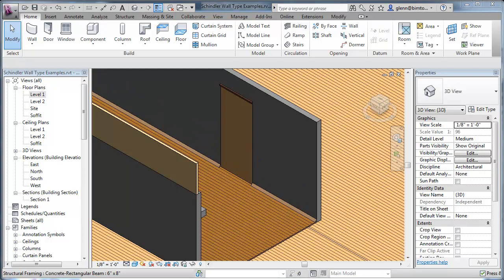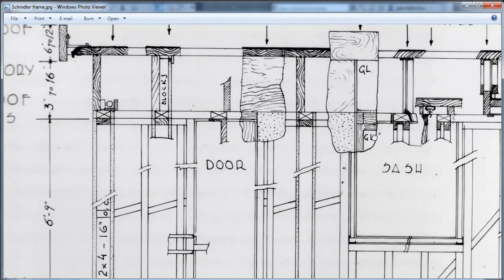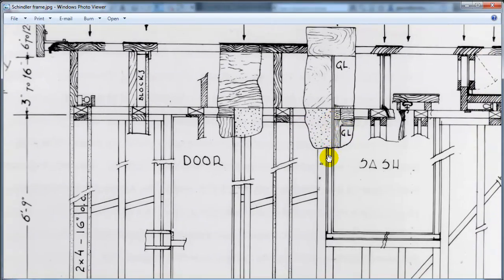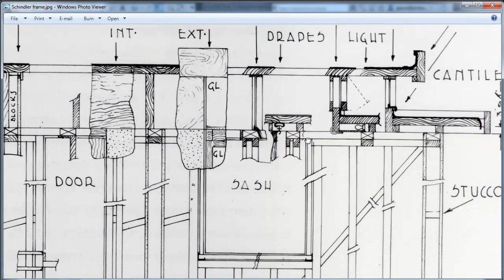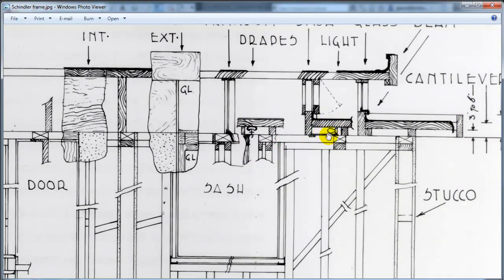Okay, now that we've customized a Schindler door to be something similar to what he had in mind, let's go ahead and take a look at the windows too. The windows actually have a similar detail to them, where if we take a look at the windows, he has this notion that there's some framing on the side. There's some trim at the top. In fact, that trim often turns into some sort of special detail, like a shelf where we can hang a little curtain valance to hide that, or a little light shelf where we conceal a little bit of light within there. There's a lot of things he does with that piece of trim, or up the top of the window heads.